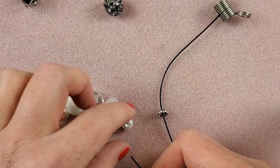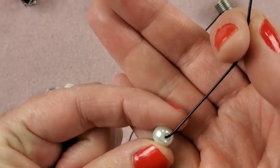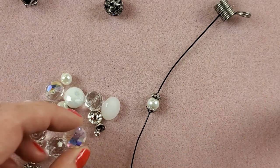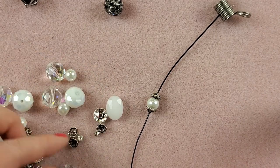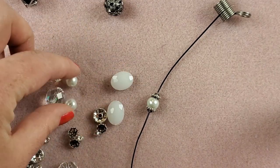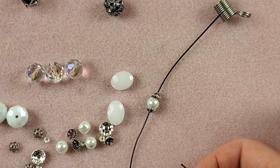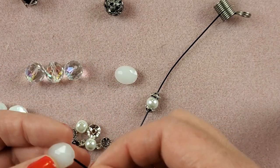So I'm just looking at what we got. I think I am gonna keep these pearls, these are like acrylic pearls, inside the bead caps. And these ones are different. These ones are more like a rondelle shape. These ones are more round. Okay. So I think maybe what I'll do is I'll put these three in the middle, because I kind of like that. That seems good. Okay.